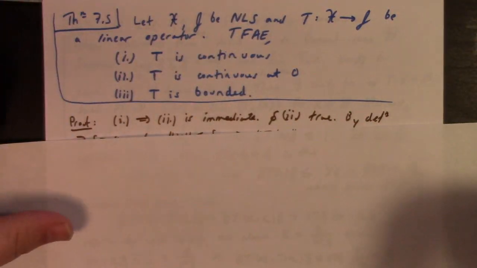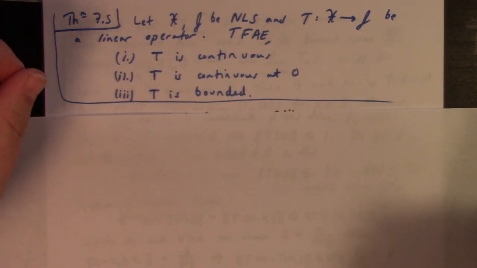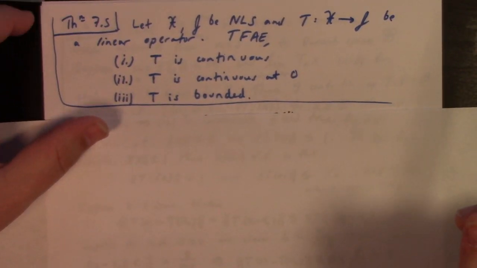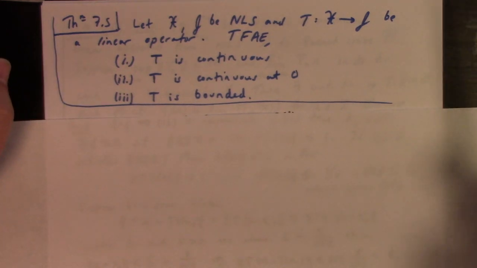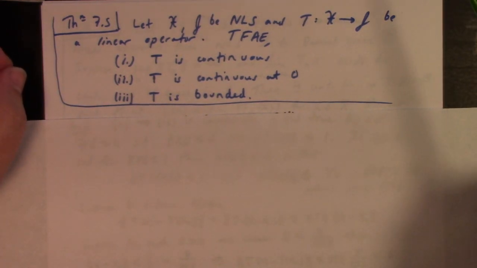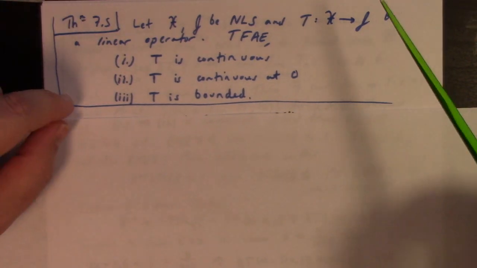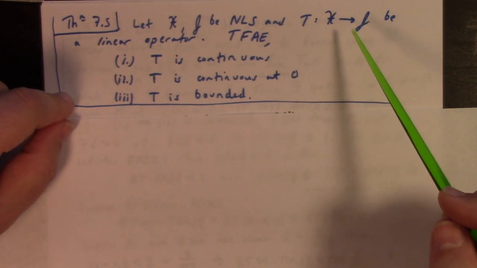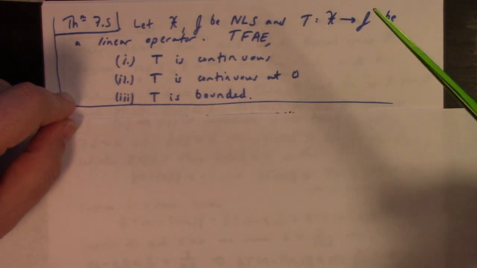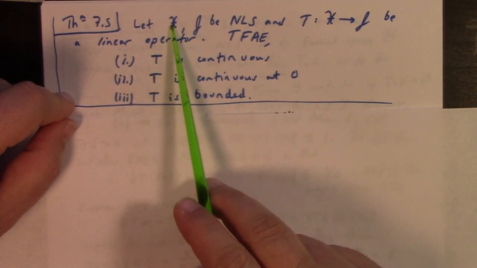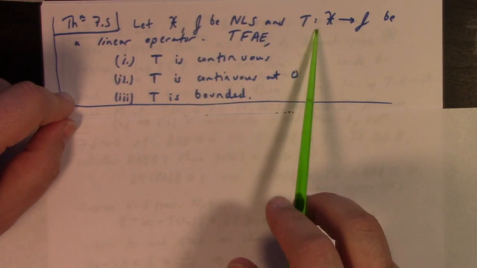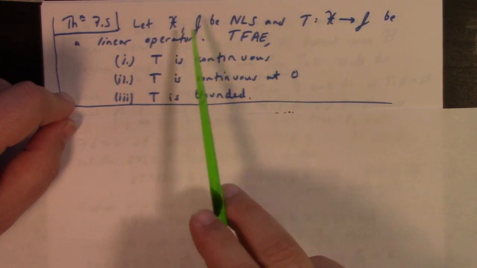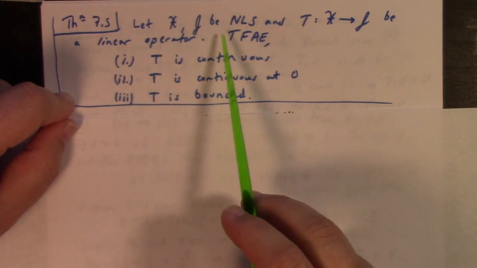It's kind of neat. This is perhaps surprising. Personally, when I was in graduate school and I saw these things for the first time, in my functional analysis class, I was kind of like, what? But here they are. Anyway, let me not lather on. So we have X and Y normed linear spaces, T a linear transformation, or linear operator. That's just another term for the same thing.